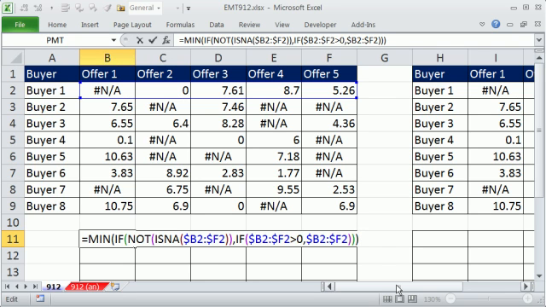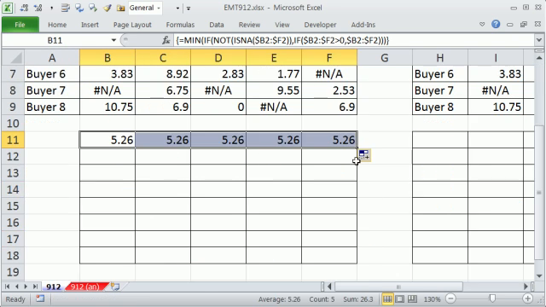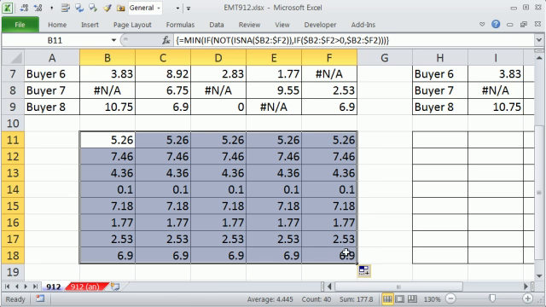And this is an array formula. This IF right here and this one right here, we're giving it more than one true or false. That argument's expecting a single one. We're giving it multiple ones, so it's an array operation. You have to enter this array formula by holding Control, Shift, and Enter. Now notice what this does when I copy it over and down: it gives me the smallest value in each row. That's not what we want.